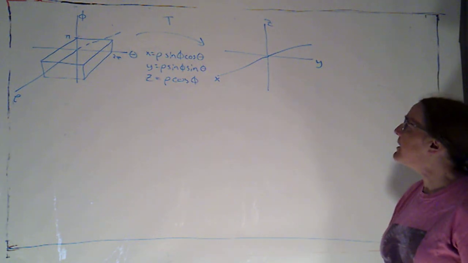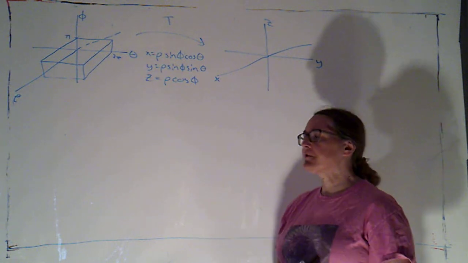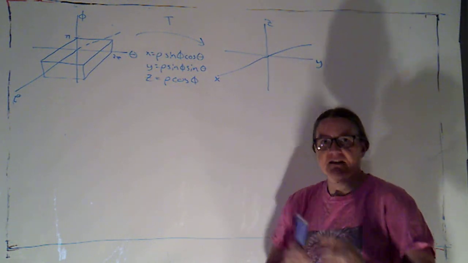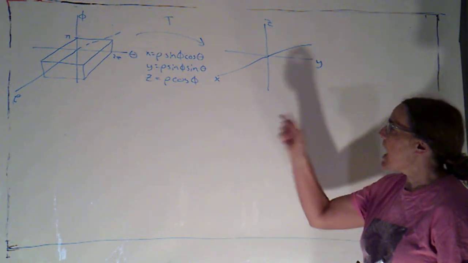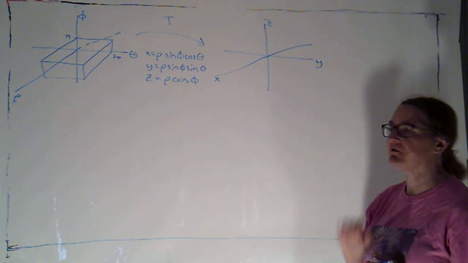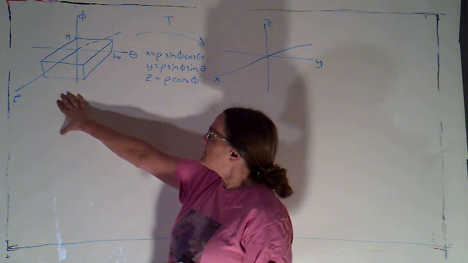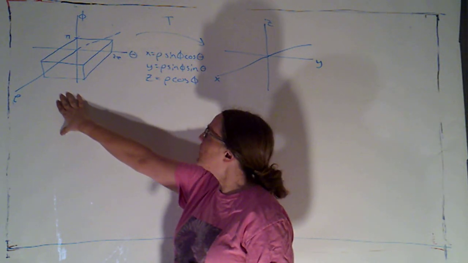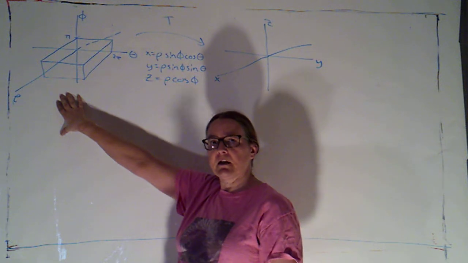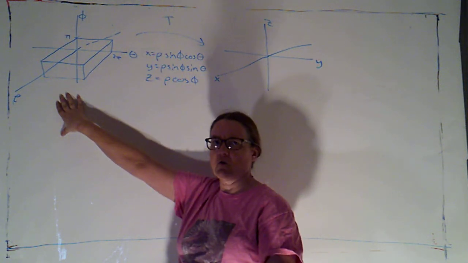Okay. I want to take a look at changing to spherical coordinates. But rather than thinking of that as chopping things up into spherical wedges, I want to think of that as a transformation of three space, or a change of variables. So what I've drawn here is the rho, theta, phi coordinate system. Here, rho, theta, and phi have nothing to do with spherical coordinates.